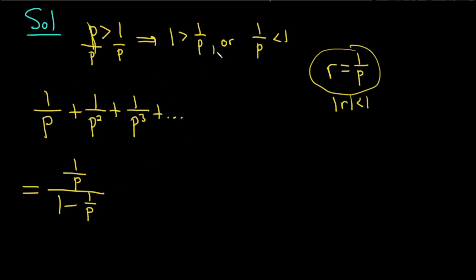If you're not convinced that this is geometric you can write it like this. 1 over p plus 1 over p squared plus 1 over p cubed. So you see it really is r to a power. R to the first power plus r to the second power plus r to the third power. So it's certainly geometric. And again you just take the first term plug it in and then just divide by 1 minus r. This always works for every geometric series. This will always give you the sum.